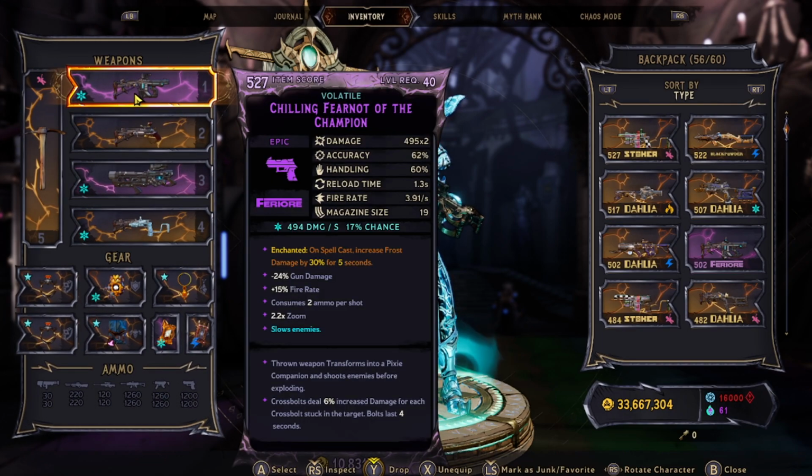So the main weapon is going to be the Chilling Fear Knot of the Champion. It is a volatile Furior that does frost damage and spawns a Pixie. You got to keep in mind, I did cover this in another previous video. There are 4 different kinds of Furior pistols that exist.